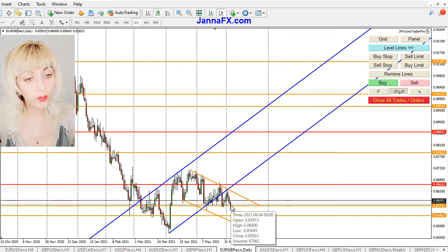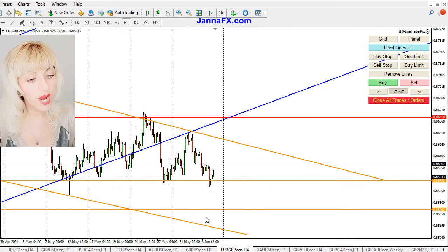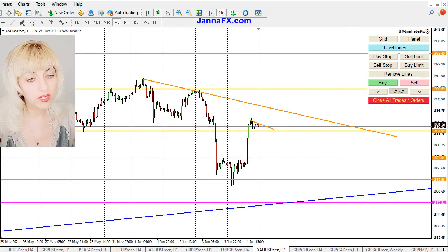Any positive news for pound, obviously, it will do so. Any not positive, it will probably go back up. But at this moment, if nothing, I wouldn't be surprised if it will just get stuck in this area, okay? So it might just sit in here a little bit and then go into this narrower and narrower, and then have its move either up or down based on wherever the news are going to be. So that's why for me it will be waiting time.